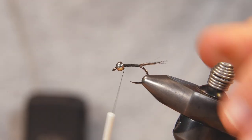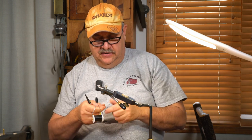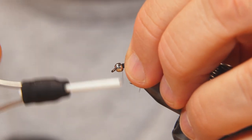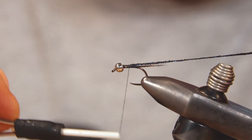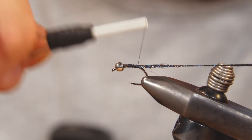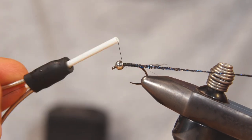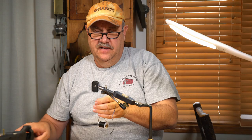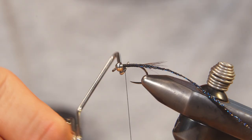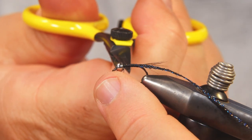And I'm gonna wrap forward to right behind the bead. And this is flat braid, so I'm gonna try and install this as flat as I can. I'm gonna tie that right behind the bead and wrap it back. Okay. So now I'm going to take this and I'm going to whip off my main working thread. Cut that short.